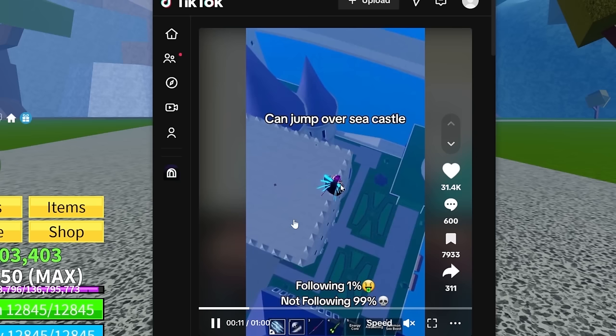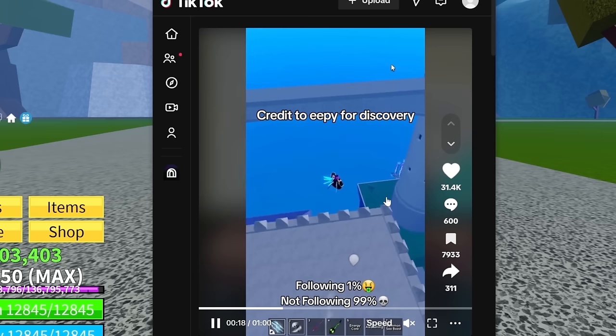Yo, what the? Easy chest, he says. Oh, you can farm money with this as well. So, oh, this is really good, actually. Imagine you can jump super, super high at the haunted castle. This is game breaking.